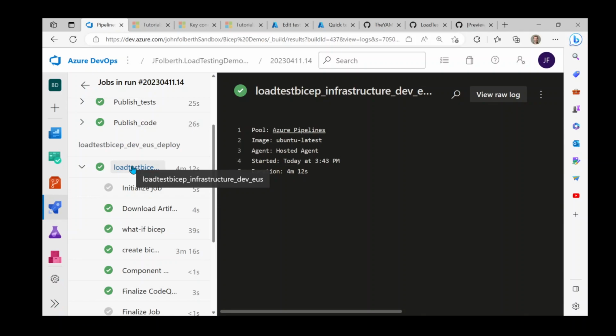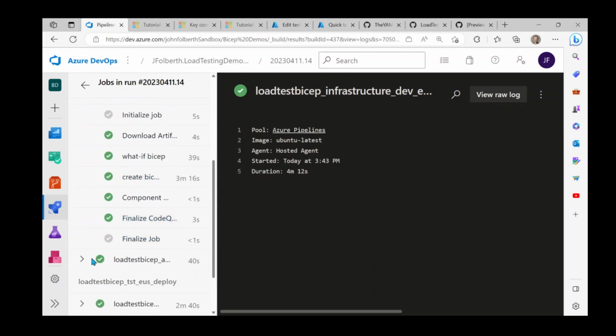If you weren't aware, I was just talking with Joel about this beforehand. They released something where now the job's default is to run in parallel. So if you do that, you have to specify the dependencies. So again, if you're keeping application code and infrastructure code together, you got to call the dependency on, hey, don't deploy the app code until the infrastructure is there. So that does that piece.